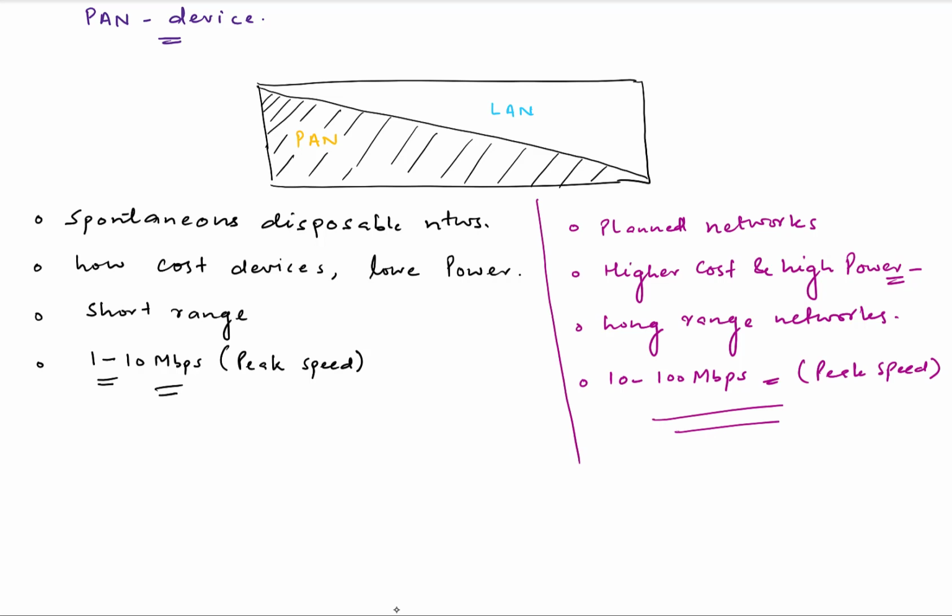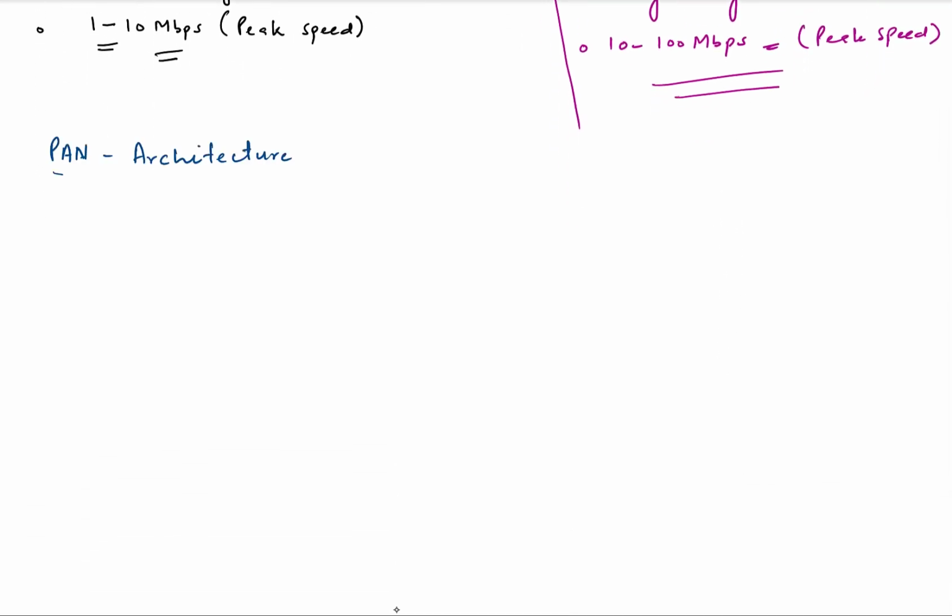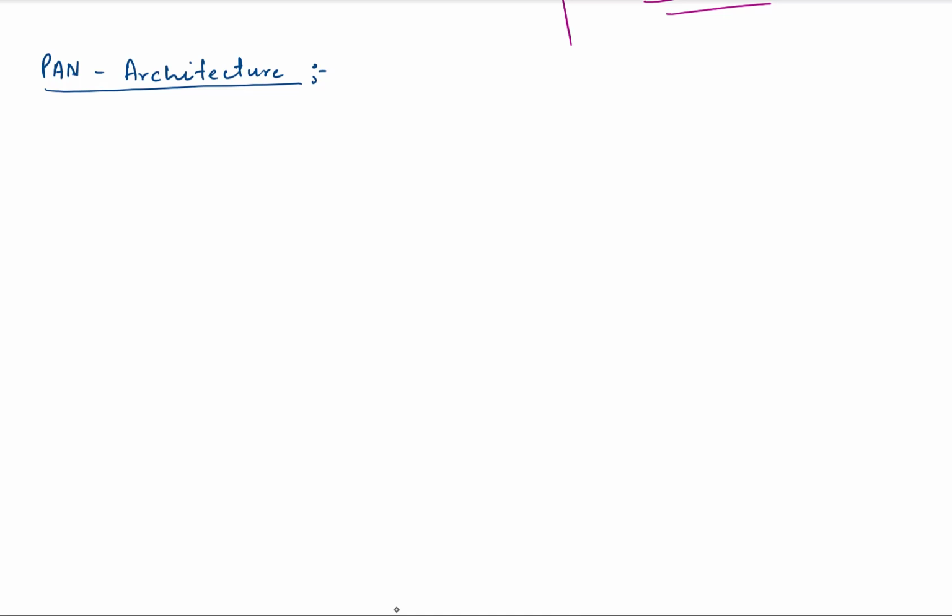Now we will see the PAN architecture, or wireless PAN architecture. These are considered smart networks, and they are formed by using low power devices, and these devices are termed smart peripherals. So the networks can be formed with the help of smart peripherals. Here we can have one smart peripheral, another smart peripheral (SP), and another in the surrounding of one peripheral, and we can have different numbers of these smart peripherals.